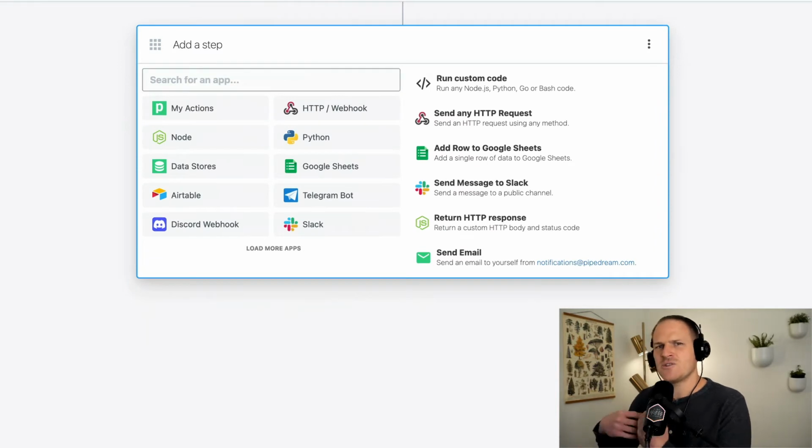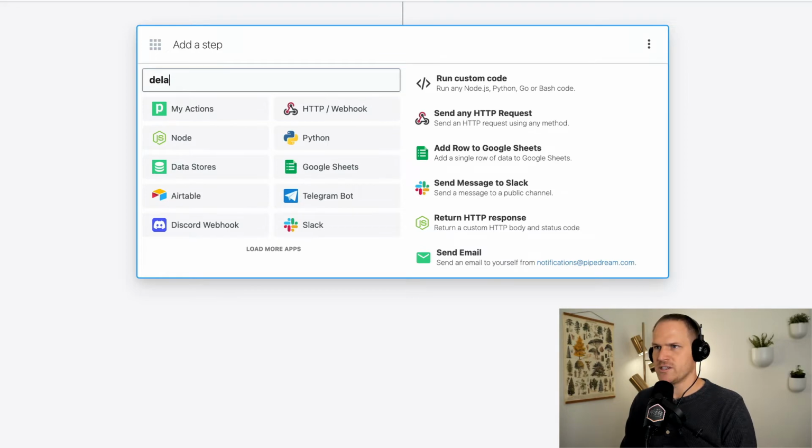So now the user signed up, they're probably playing with our product. They're probably testing it out. We don't want to bombard them with emails immediately. We want to let them, you know, explore. So let's add a delay to this workflow to give them time to get acclimated on their own.